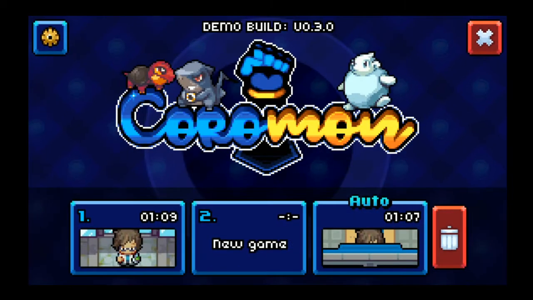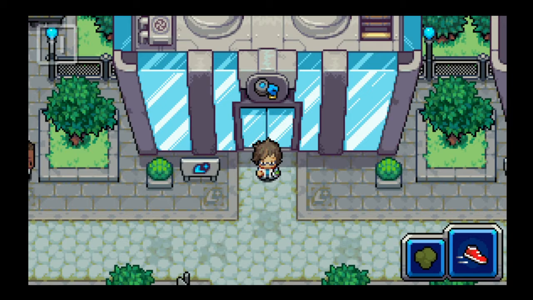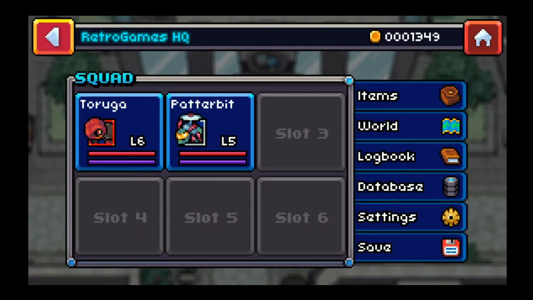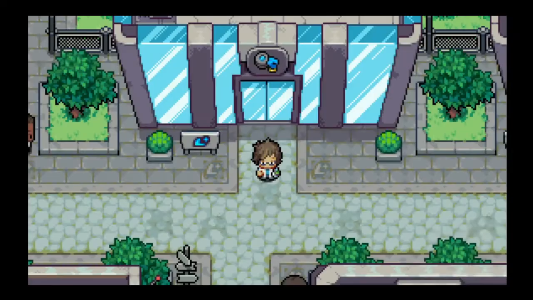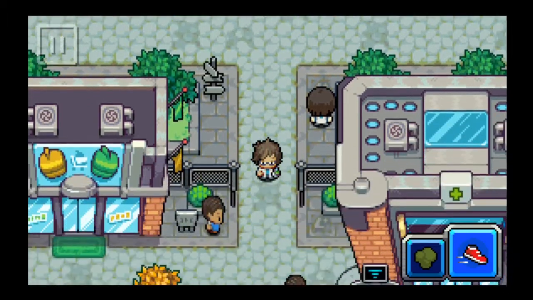Click to continue. Okay. Let's see where we're supposed to go. Quests. Logbook rhythm. Havel. He can install essence. Okay. Get this cursor out of the way.